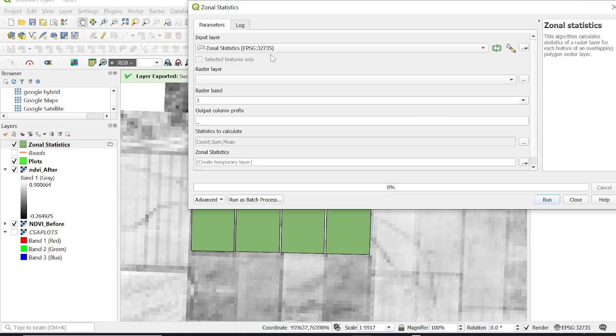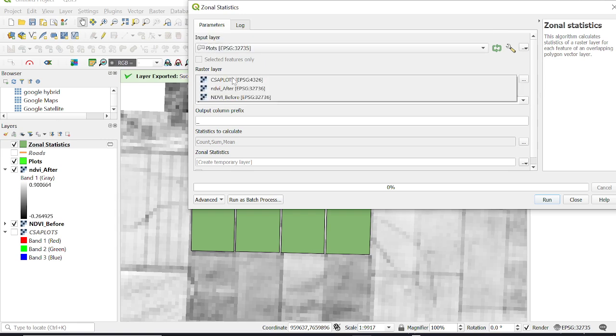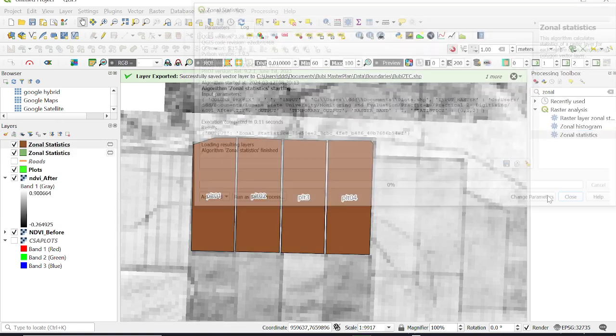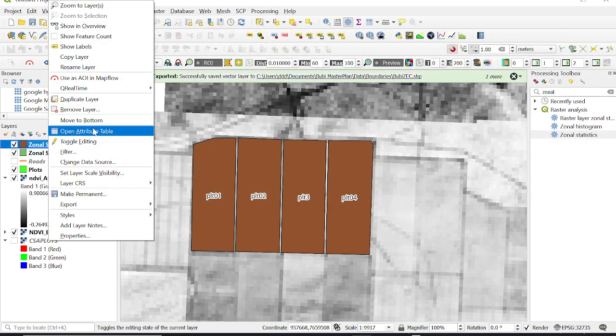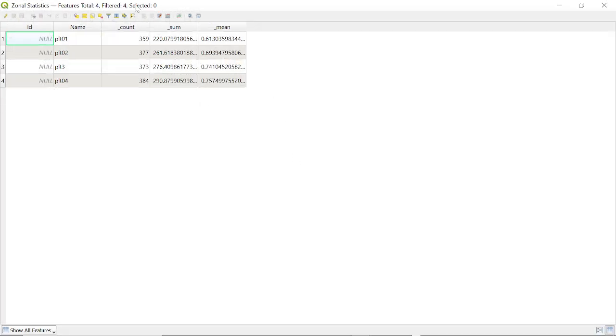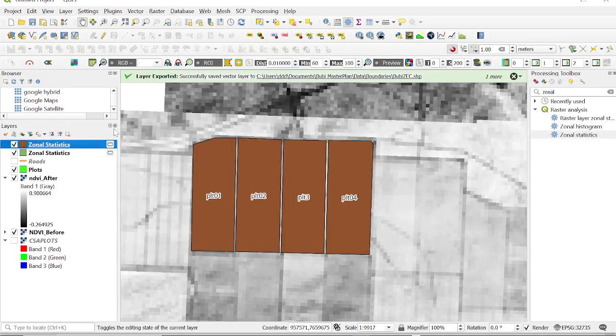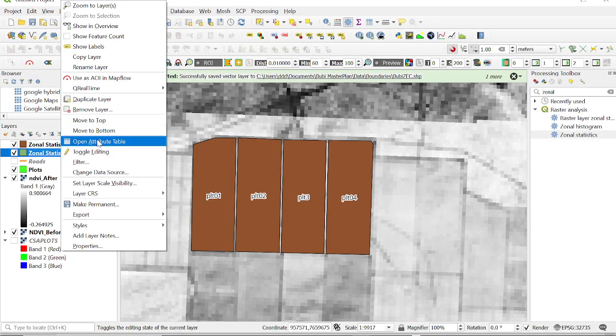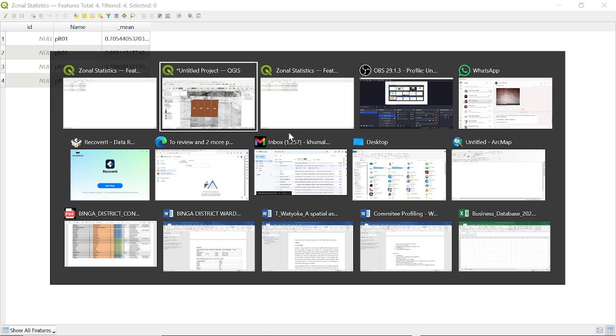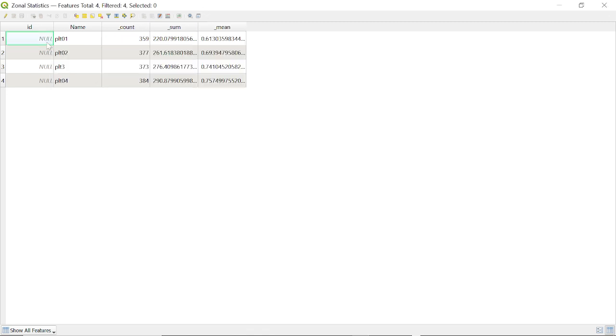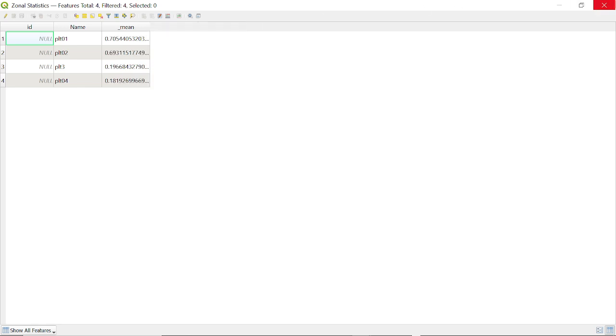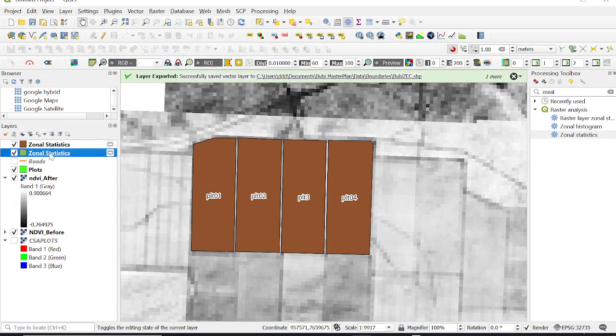So the statistics here shows plots. Here it's NDVI after. Then you run to see if there are any changes. Alright, what you can do now, this is NDVI before.